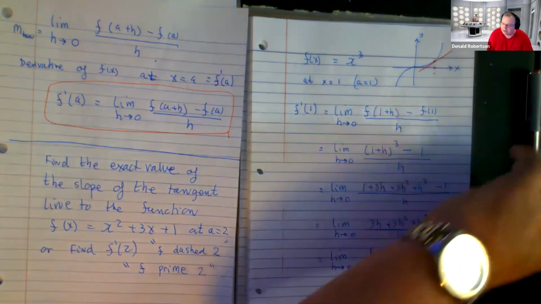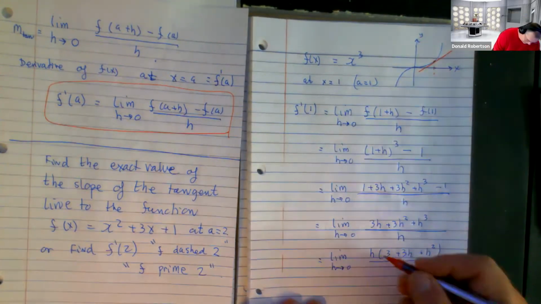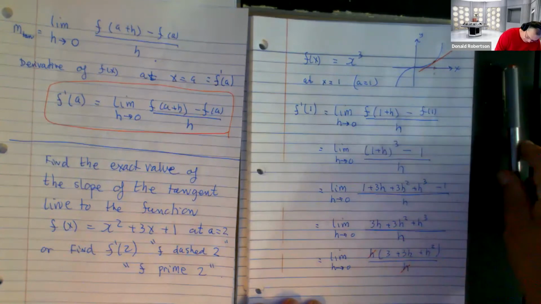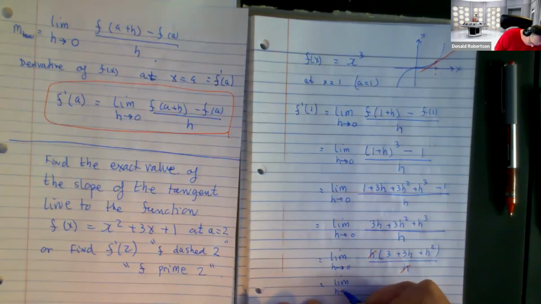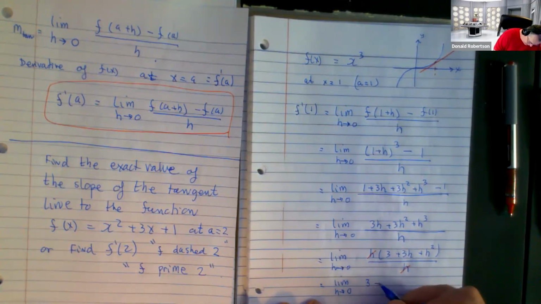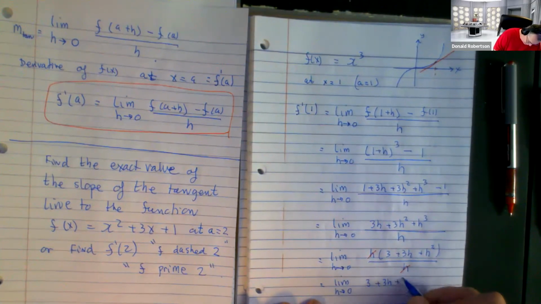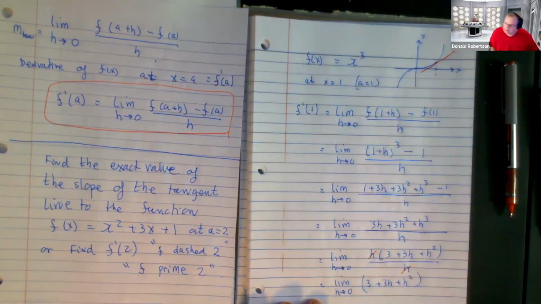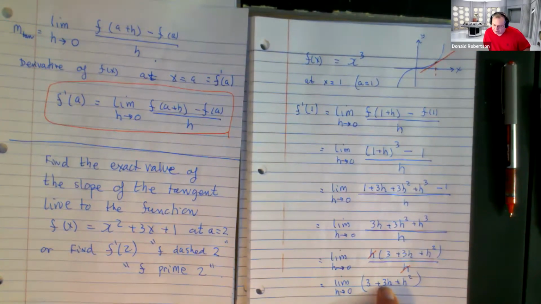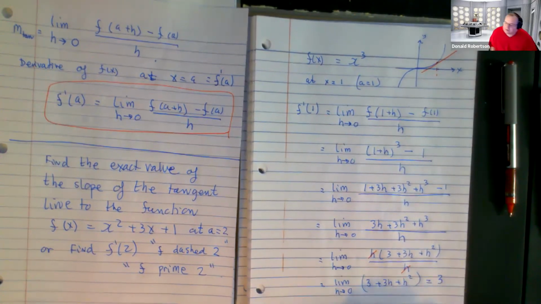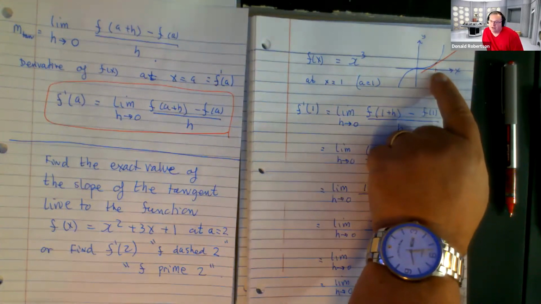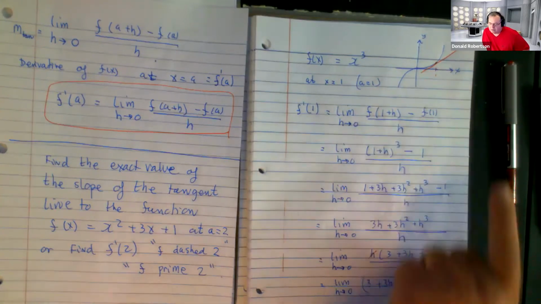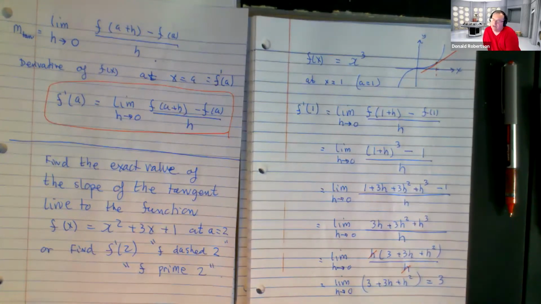So we're doing factor and cancel again. Now, if you cancel this one with that one, you now are going to be getting the limit as h tends to 0 of 3 plus 3h plus h squared. Right? And h is 0. Can't you just say 3 nothings and nothing squared? And so there's the answer that I told you it was going to be. The slope of the tangent line to x cubed at x equals 1 is exactly 3.